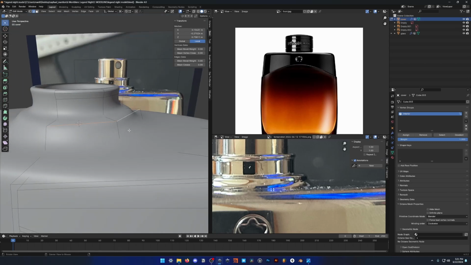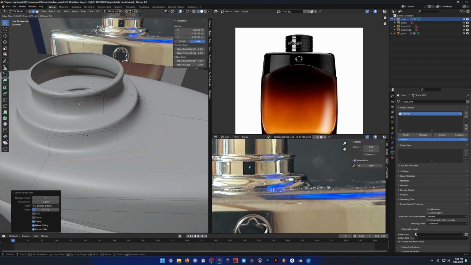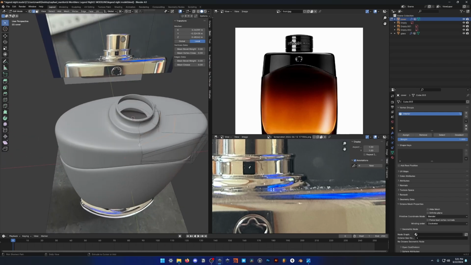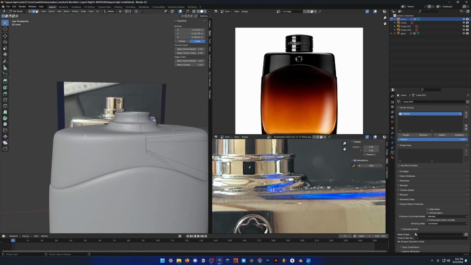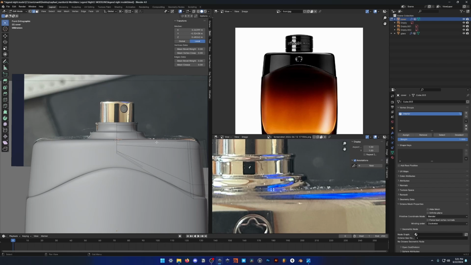So let's take this edge here and actually add a loop cut right under it like so. And maybe another loop cut, something like this. We do want it to be smooth, but not too smooth. And it also ensures the top is nice and flat right here. You can see it does make quite a change. So this looks pretty good.